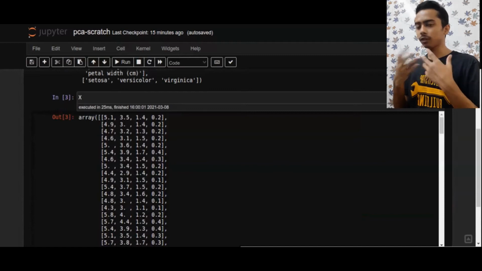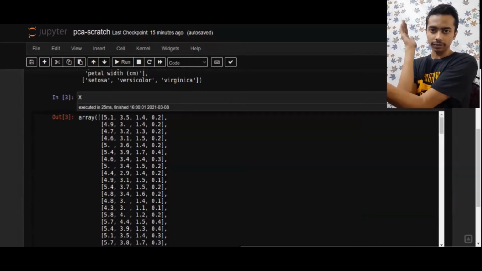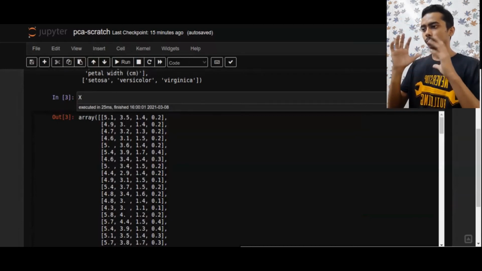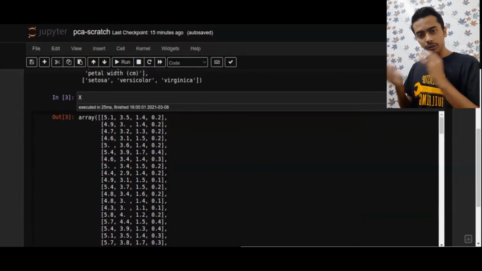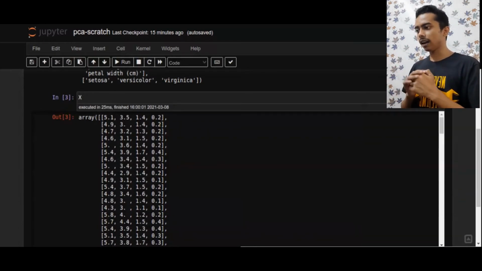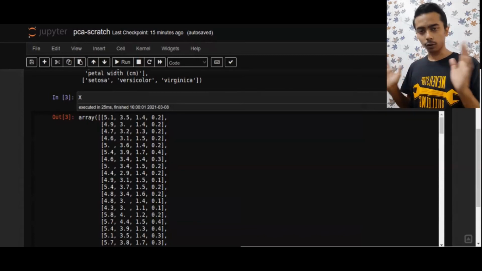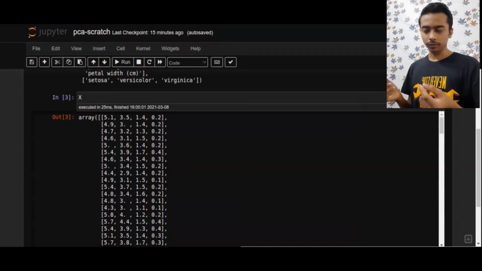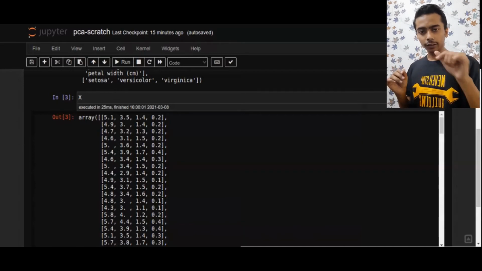For more clarity, you can think of it like this. We have an XYZ coordinate system, and you are shifting it and rotating it. After shifting and rotating, you are left with x dash, y dash and z dash axes. After all the transformations, you're going to select only x dash and y dash. So you're going to leave the z dash totally.